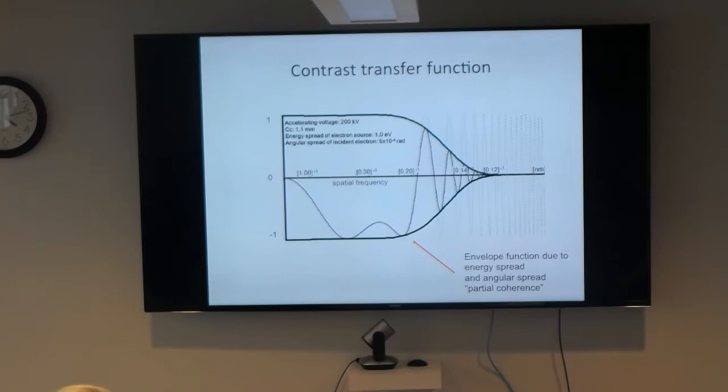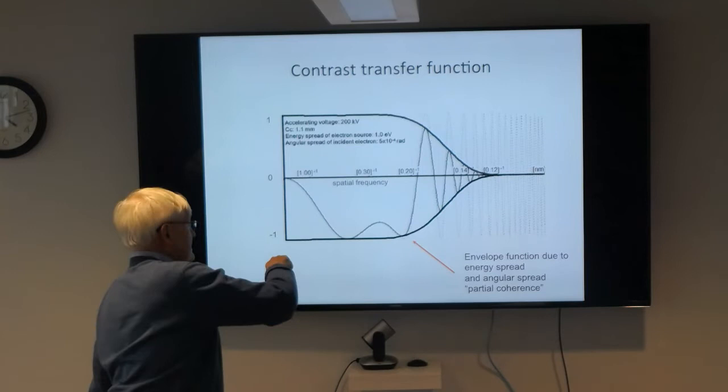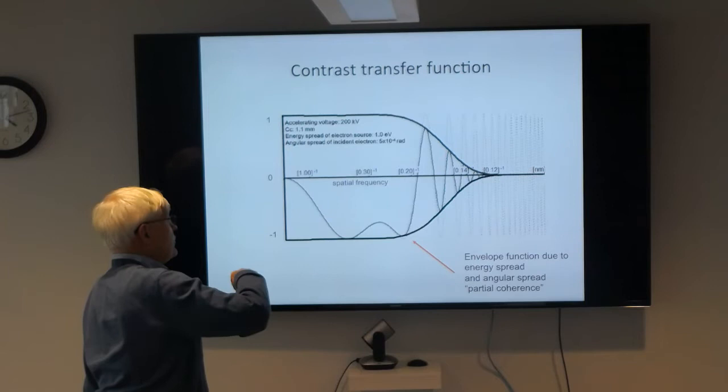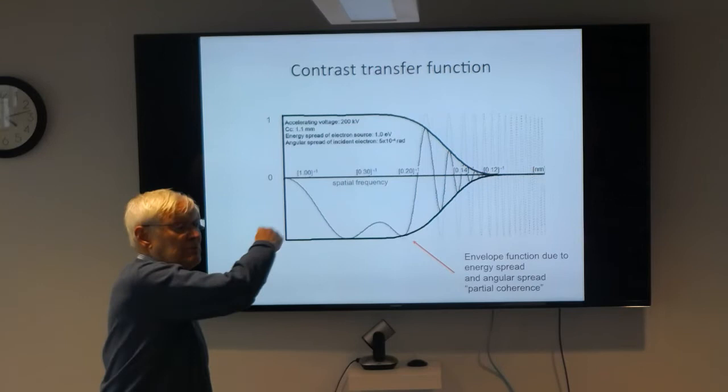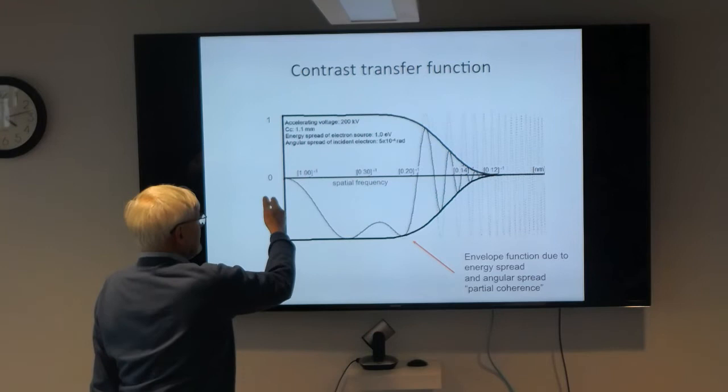Okay, so here we already have the effect of the constructive and destructive interference between the primary wave and a wave that initially had 90 degrees, and now it has added on the wave aberrations of the microscope, which get bigger and bigger as we go out in spatial frequency. Okay, so now we see the effect of this.